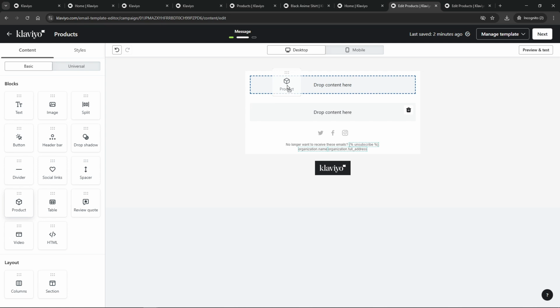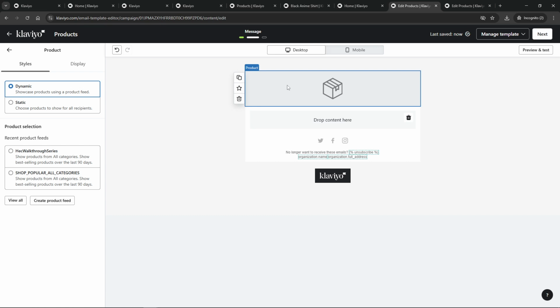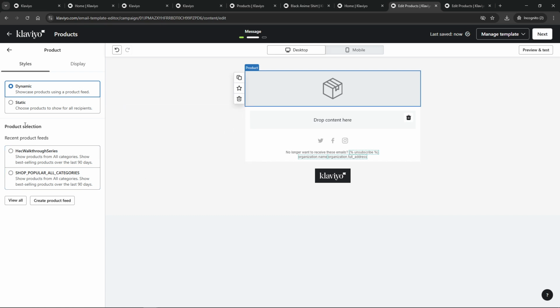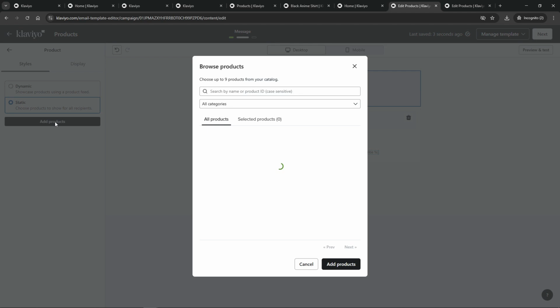This feature allows you to elegantly incorporate your products directly into your emails, making them more appealing to your audience. Next, choose your catalog and select the products you wish to feature in your email. It's all about displaying your products in a way that aligns with your campaign's goals. Finally, take this opportunity to customize the product display to match your brand's aesthetic. Play around with styles, layouts, and other design elements to ensure your emails look polished and professional.